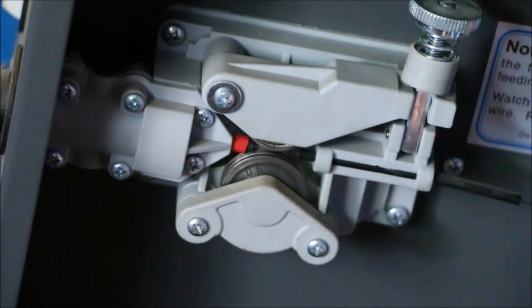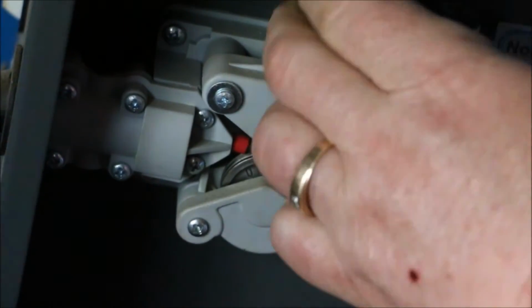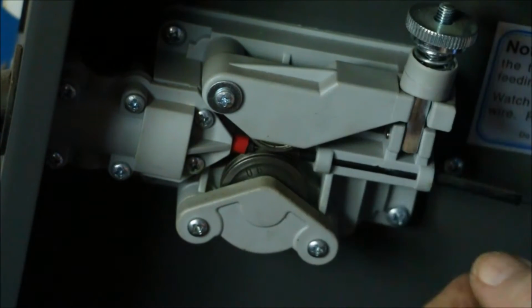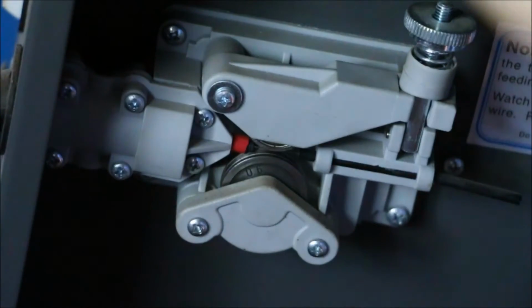Got a bird's nest over here on the spool. I'm not real happy about that. But we'll just have to see what happens.